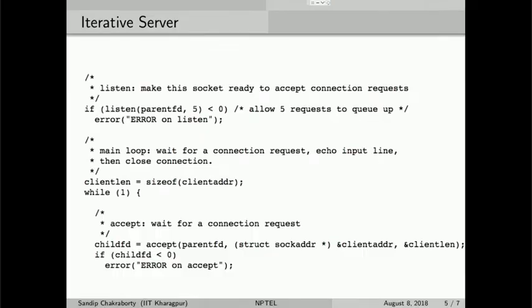So, that was our implementation of the iterative server that we have done. We have a while loop. Inside the while loop, you are making an accept call, then you have the send and receive, and it is inefficient because until you complete the send and the receive functionalities, you will not be able to come out of that and make the accept call again to accept a new incoming connection.